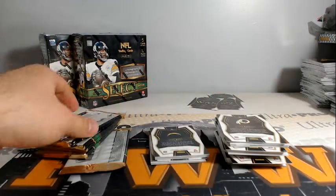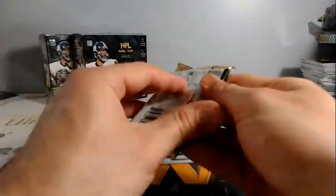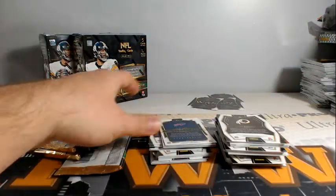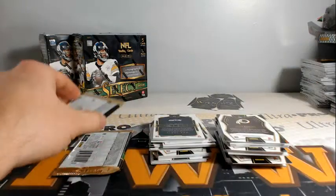Multiple bronze, copper autos, whatever you want to call those, colored to 49. 2 hits to 10. Already a tie-dye auto and another tie-dye on its way, courtesy of box number 4. And I believe that stack as well has another copper to 49. This is turning into a great 6-box break of the 2016-17 Select Football.